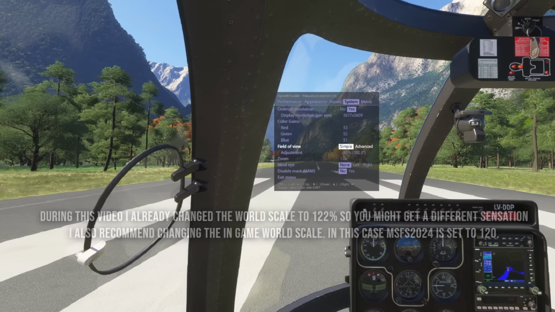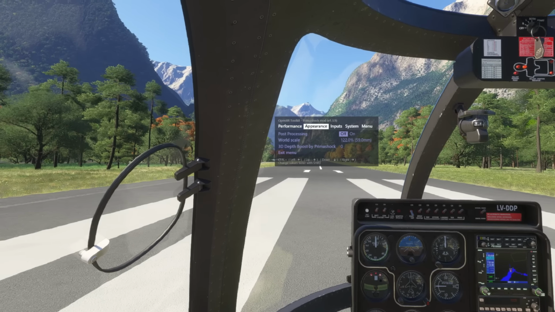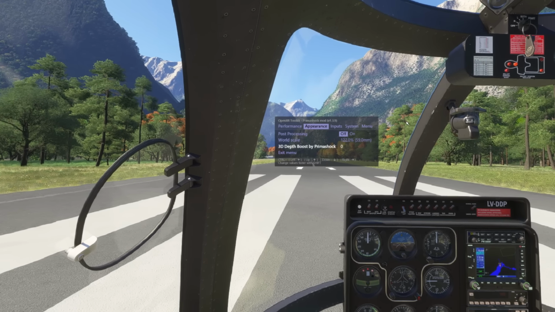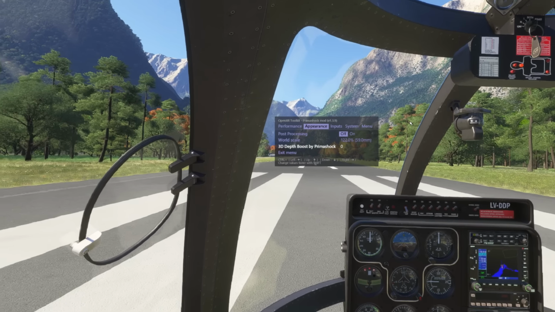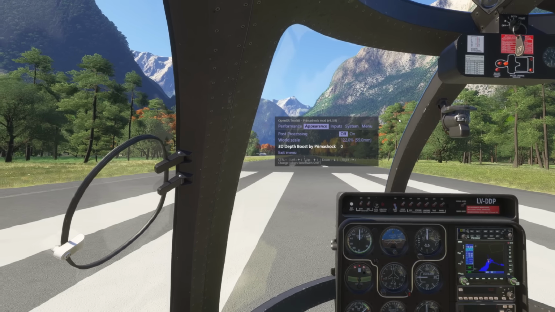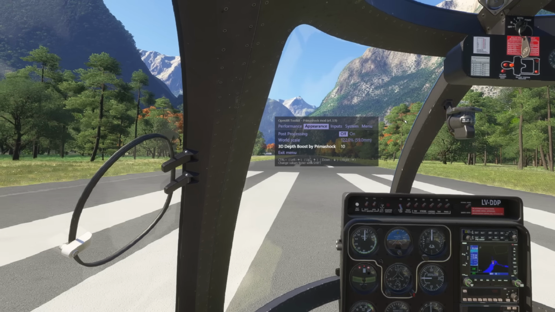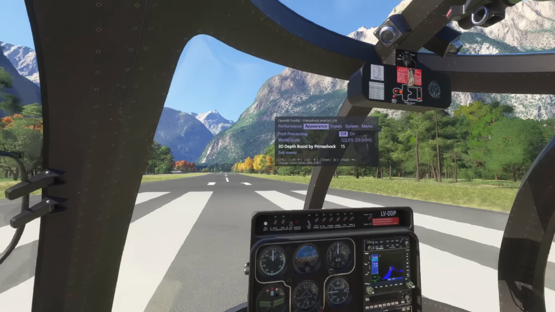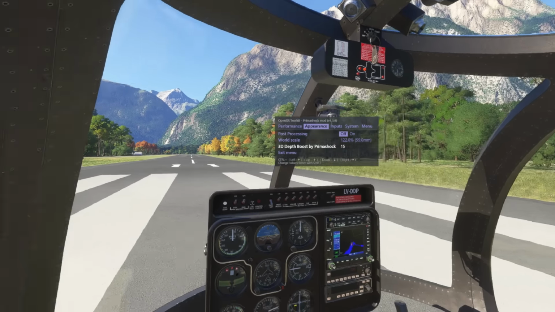Then you go to the appearance menu, and here we will introduce some boost mod by Primashock. Let's go and use maybe 15, and right now I'm starting to feel the depth.